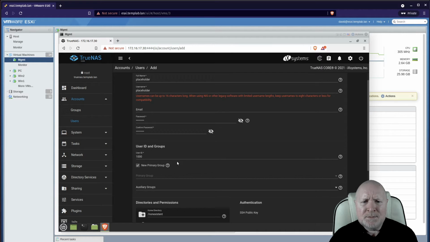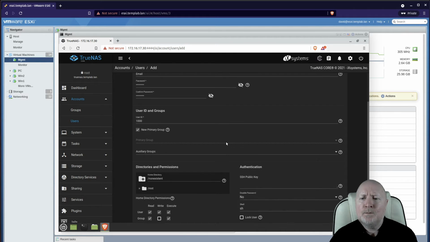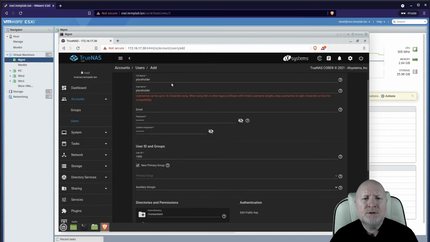Now, for this particular user account, on the FreeBSD system, Linux, Unix, that sort of thing, what it tends to do is that when you create a user, that user gets an equivalent group created for it. So I'm going to create a user account called placeholder, and the system, as you can see, has a little tick box, new primary group.